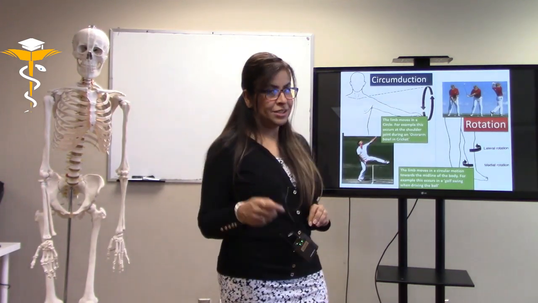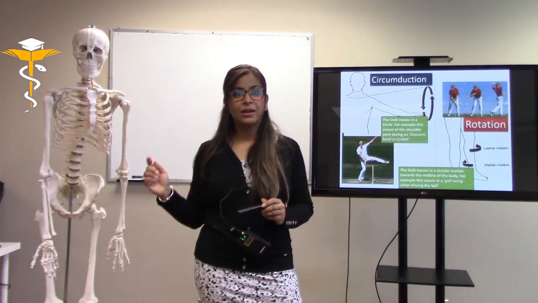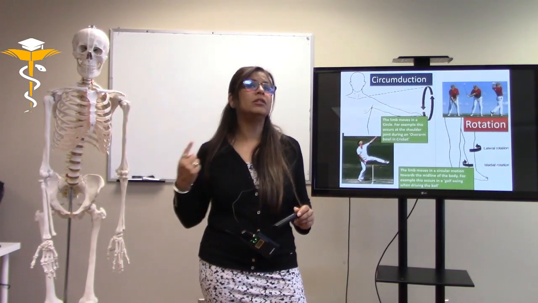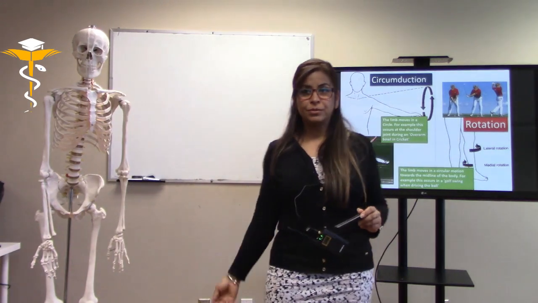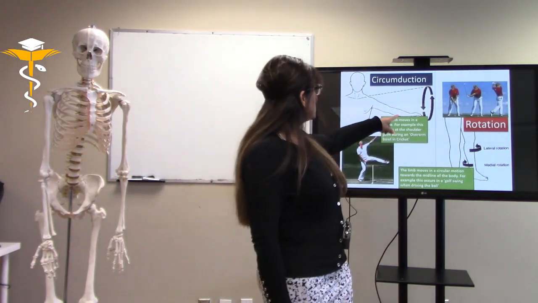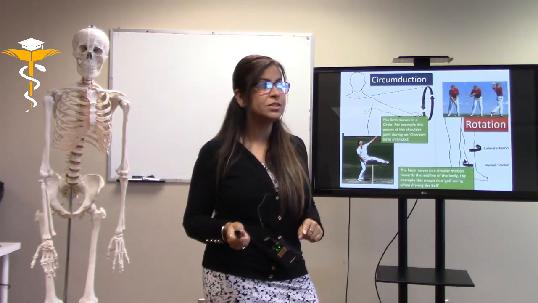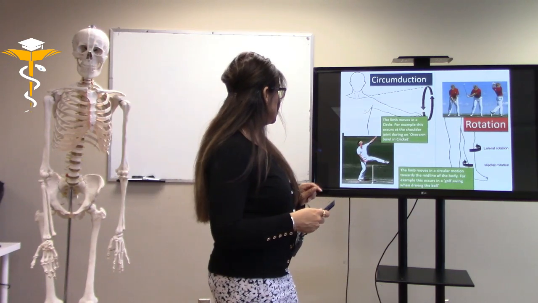Circumduction. Circumduction, with the ball and socket joint, is very important. It allows movement in all directions. You know, with circumduction, you can go like this, an exercise. If you look at this picture, there's rotation. So rotation in all directions is circumduction.